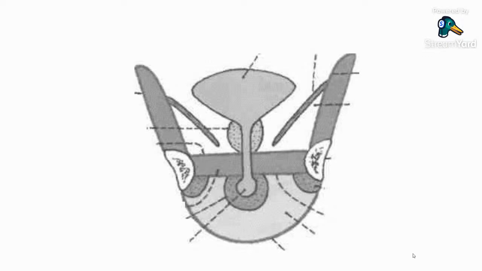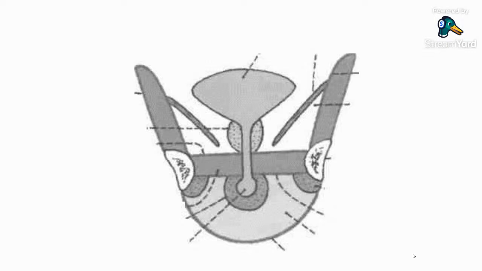This much is the explanation of the root of the penis. If you write it point by point in the exam, you will get full marks. The next part of the penis is the body of the penis. The free portion of the penis is completely enveloped by skin. So this free portion is completely covered by the skin.